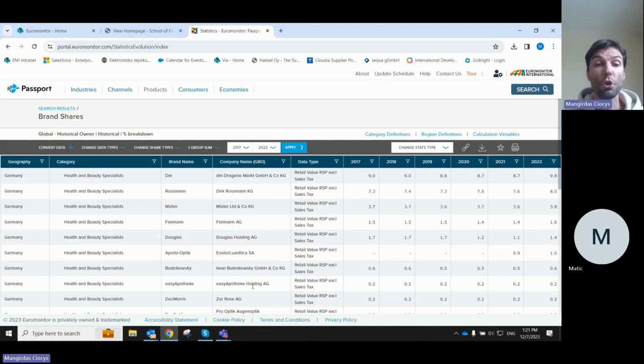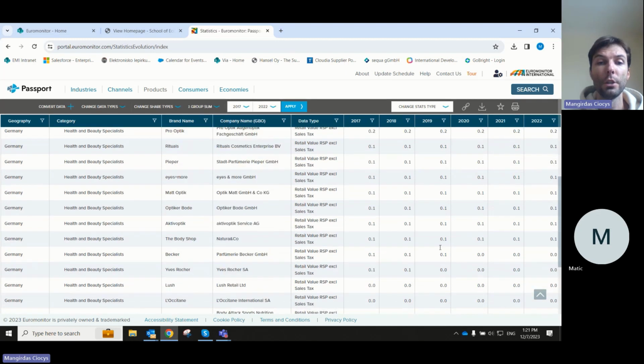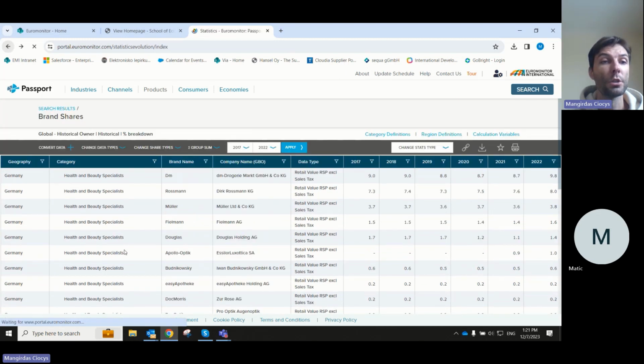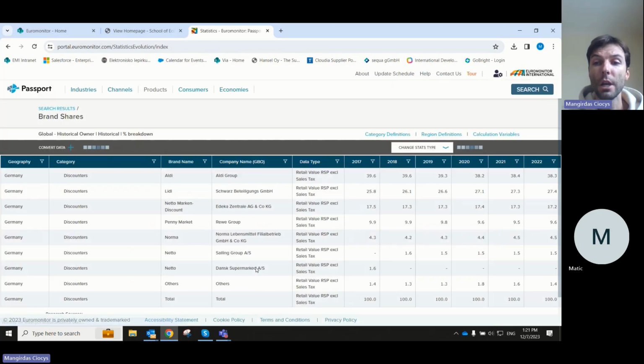Again, as I mentioned, this is theoretical for your task, but these basically would be the companies for you to speak to if you want to reach as many consumers as possible with your product. So yet again, you can fully understand how this market looks. And the same applies if I click, for example, on discounters. I know already that in Germany the discounters market is quite concentrated.